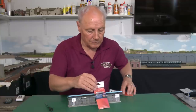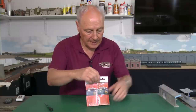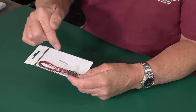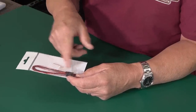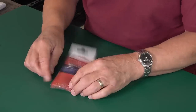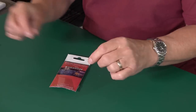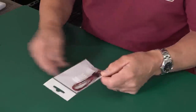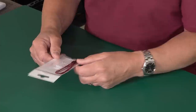So these ones from West Hill Wagon Works — on one side you get cool white or warm white. I must confess I am into the warm white because of my age; it's kind of what was around when I was a youngster. What do you get in the pack? You get eight LEDs, because there are two LEDs per fitting, and you get the fittings to glue together, which gives you four kind of strip lights — not real strip lights, but hopefully when we put them together they will give the appearance of a neon batten strip. They're pre-wired with resistors, so we can wire them straight up to a 12V supply. Let's open up the packet and check it out.